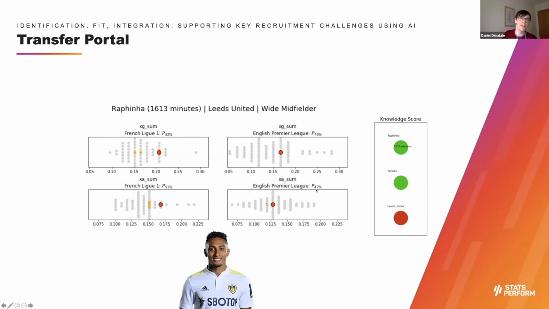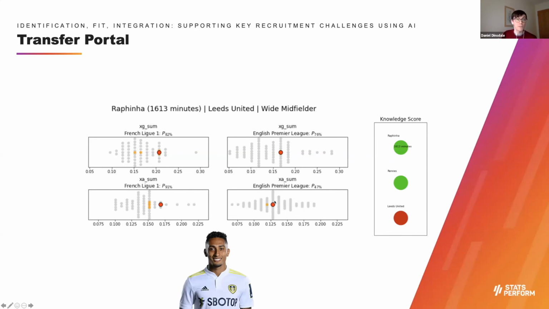This wasn't necessarily the model misunderstanding how he'd fit in the team. This was the struggle that we have with this big red bar that we're trying to convey if someone was to make this prediction, that there is uncertainty on how Leeds are going to play. And in our case, we did underestimate the performance of Leeds when they moved to the Premier League. We had them as much more of a relegation candidate, and that's what we predicted when we moved Rafinha to them. In reality, of course, they performed much better than we expected, and we were off on this prediction.